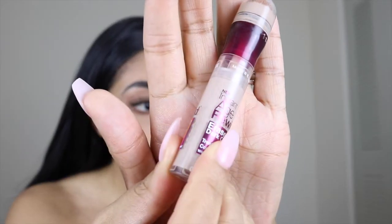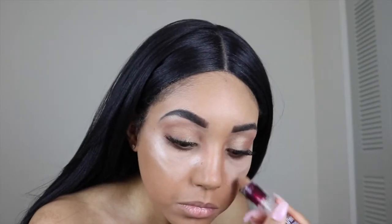This is a bomb drugstore concealer from Maybelline. I definitely recommend it. I'm putting it in all of the usual places, and then I'm also gonna extend it just around the sides of my mouth just because I have like smile lines. But yeah, this stuff is so good. The coverage is just really nice, and I'm blending that out with my fingers just because that's what I prefer to do.